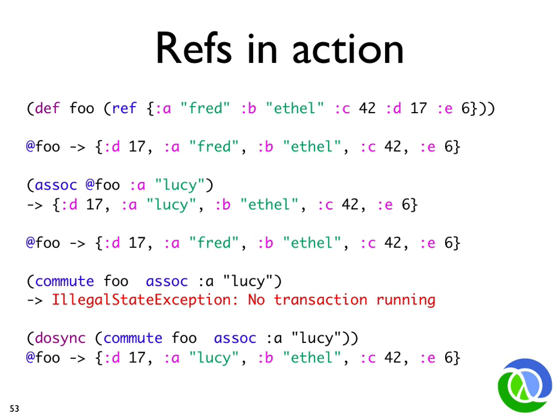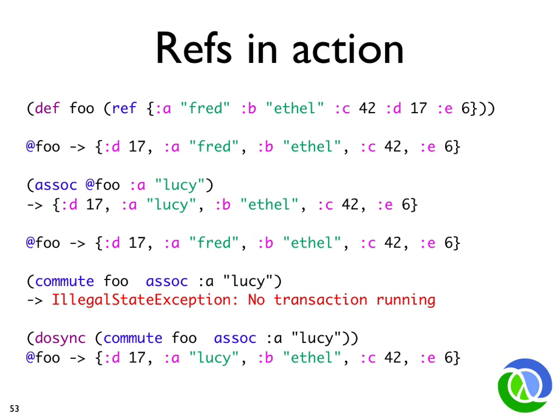Now I can try to commute foo. The way commute works is it says commute this reference with this function and these values. What will happen is that function will be passed the current state of the ref and those values, and the return value of that function will become the new value in the ref. It's beautiful. There's also alter, which is the read, modify, write. But commute is the one that says, whenever I'm done, do this. So it's nice. It's a functional interface. You say, apply this function to the value that's in that reference. And that result of that function becomes the new value in the reference.